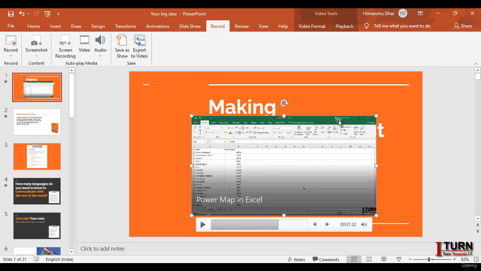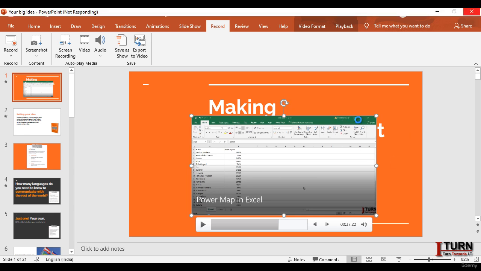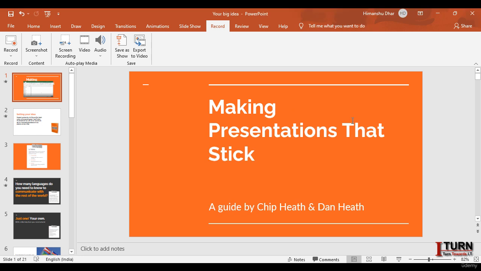Fine. So this is one of the features. I'm going to delete this, because as I've told you, I'm not going to use this. It is very simple. You just need to select that particular video, and you can click on it or simply press the delete button and it's going to be deleted. Okay, so this is one of the features.